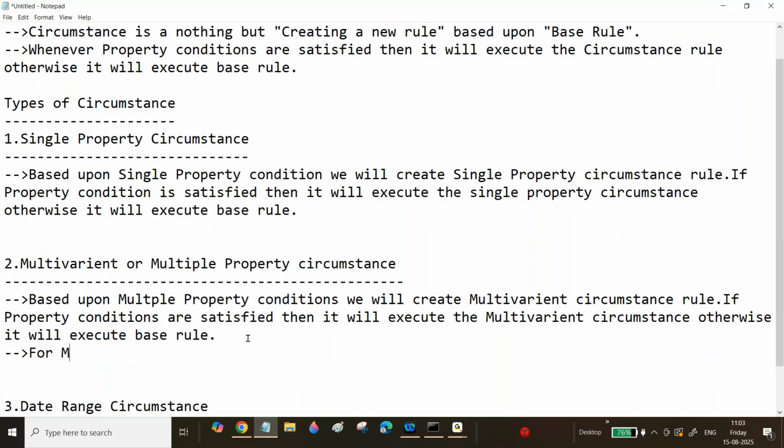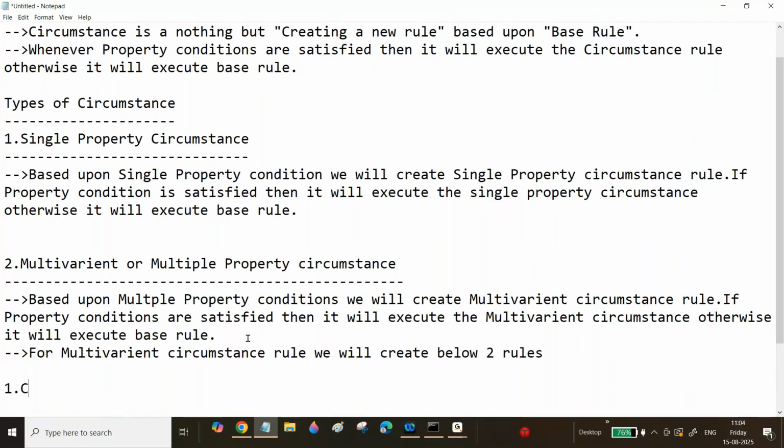For multivariant, we'll create the below two rules.